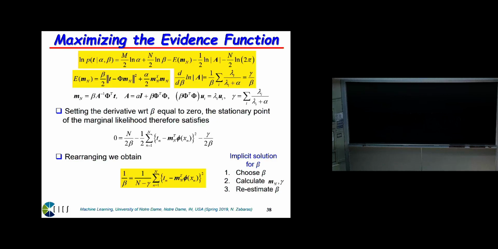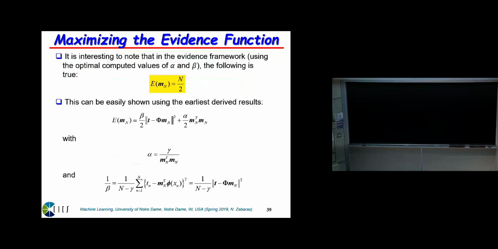Now, I have to mention that once upon a time, when I first was giving a lecture on this, one of the students told me that he implemented this joint optimization of alpha and beta, and somehow it wasn't converging. Since then, I mention it in every lecture, just in case I inspire one of the students in the class to actually try it and educate me. So we try it once more, okay? Surprises are always good.